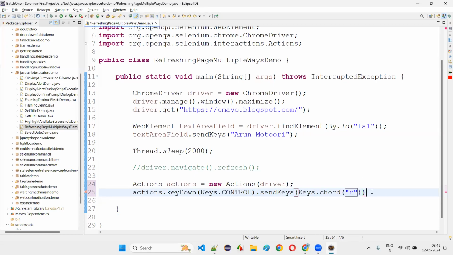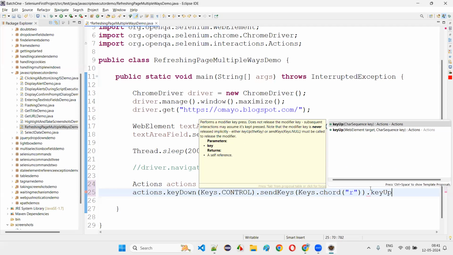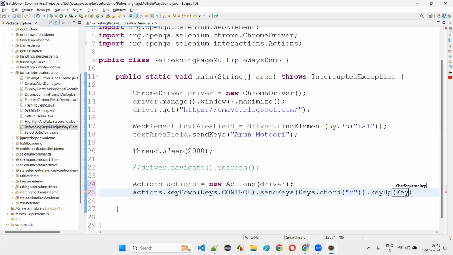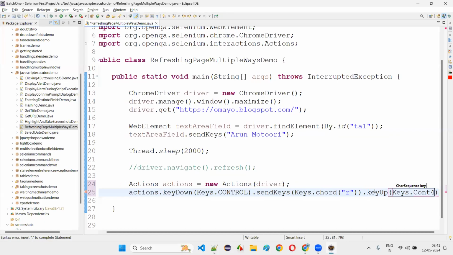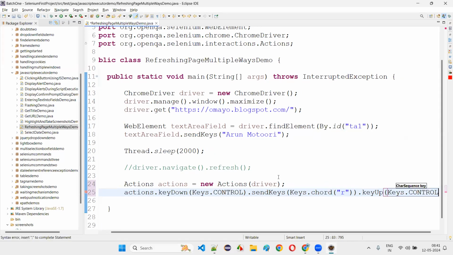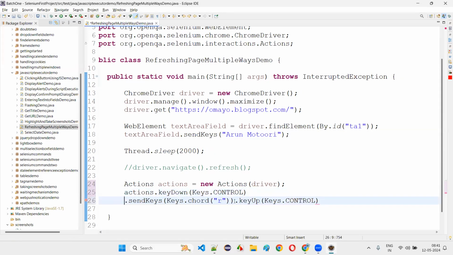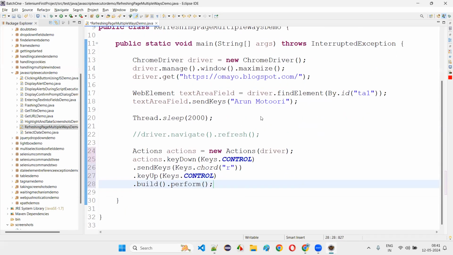If I give R, will it take? Yeah. Then keyUp. I'll say Keys.CONTROL, Keys.CONTROL dot build dot perform. Let's see whether this is working or not.